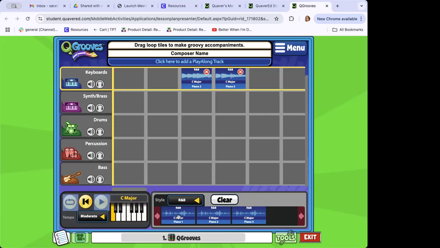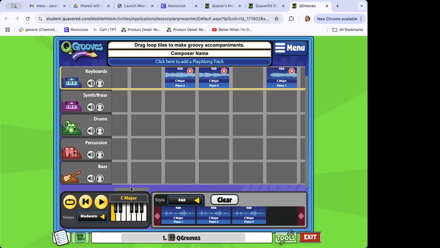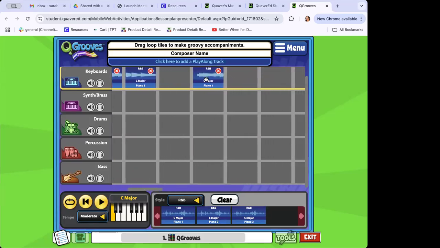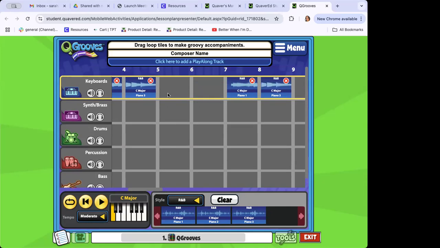Actually, I'm going to do that. You can create patterns. There we go, measure 8.